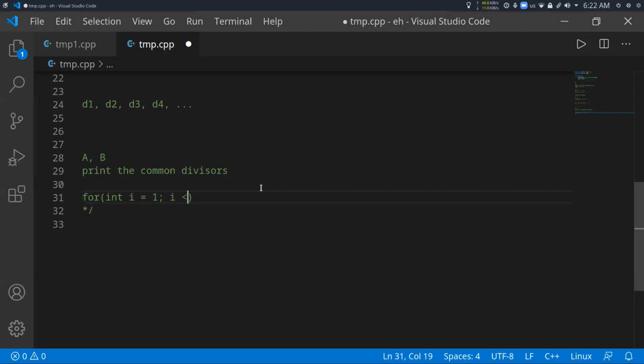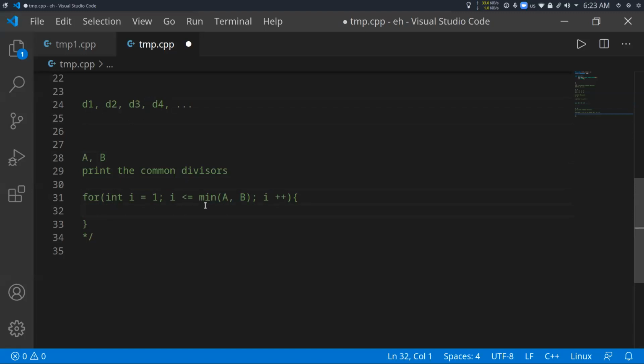That's it. So you're saying we loop from 1 to A, and then the same thing for B. Or else we can loop for the smallest number. Yes, you are right. I was going to say that. I don't have to look after the smallest number because there are no common divisors after the smallest number. So it will be until min of A and B. So why should I make two lists? Actually, I should only check every number inside one loop. Yes, so I don't have to make two lists, right?